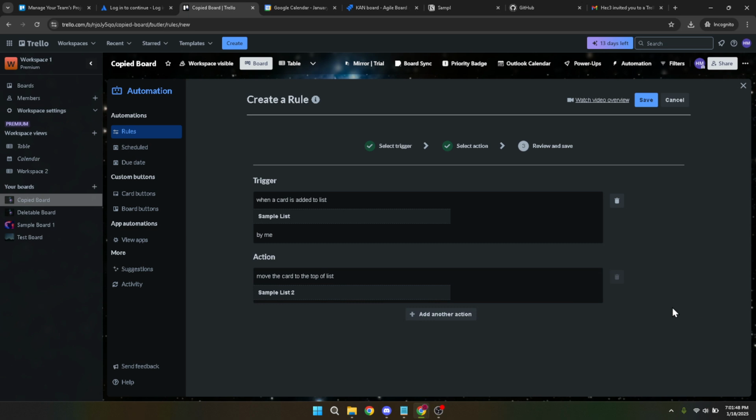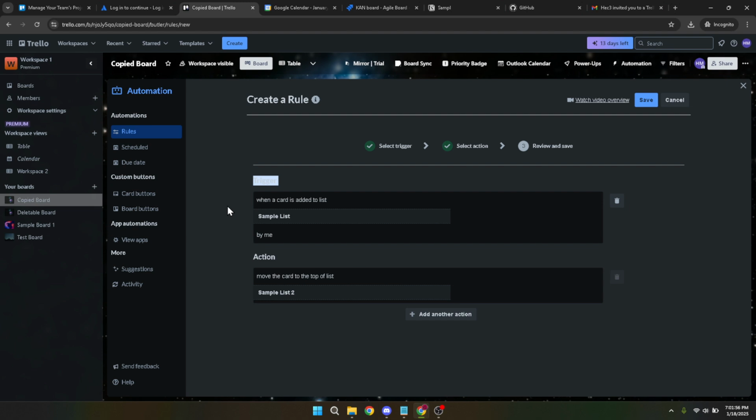With the actions in place, fill in the details on what you want to happen when it triggers. This is where the specifics of your action come into play. What exactly should happen to the card or within the board once the conditions are met? To finalize everything, click on the plus icon again to confirm your action selections.